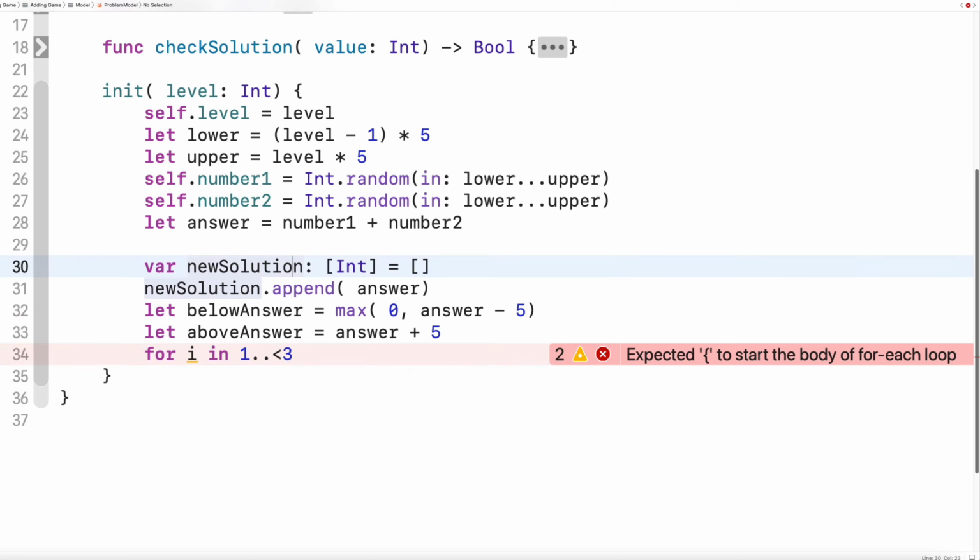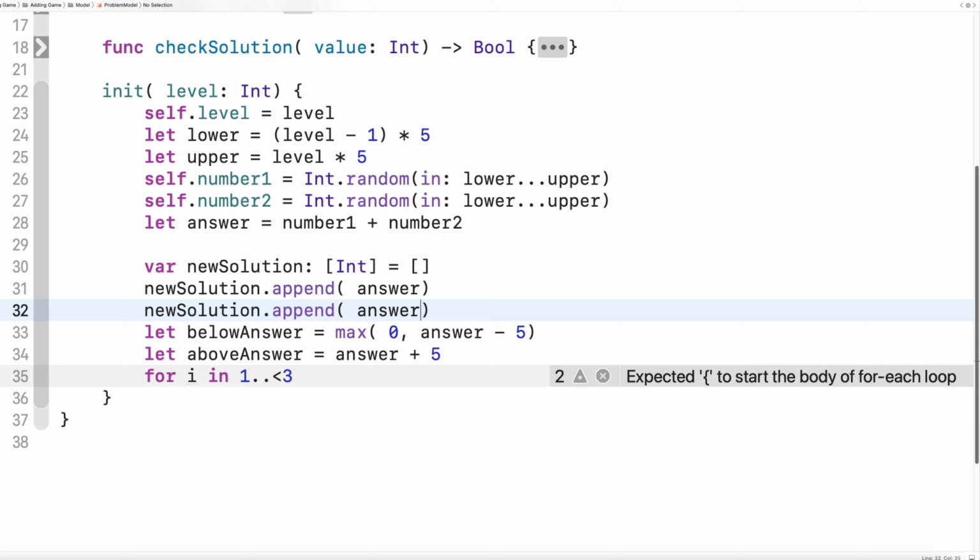Oh, and I do want to add another thing, sorry. Let's do new solution.append answer plus 10. What does that mean? That means if our answer is 27, this is the true solution at solution 0, and this will be a distraction.